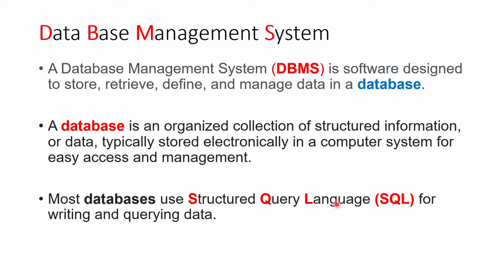So naturally the next question will come: what is a database? That's why I have given the definition of a database also: a database is an organized collection of structured information or data, typically stored electronically in a computer system for easy access and management. In this particular definition, one word is very vital, that is this one, structured. Now the question is, what is structured, right? That means all the data that we store in a computer is not structured.